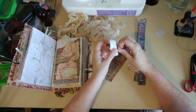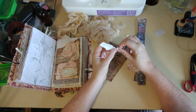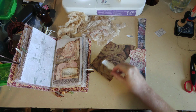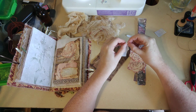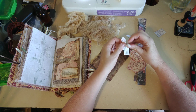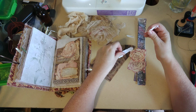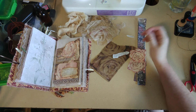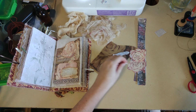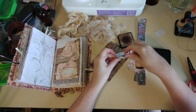So we're going to tear these, and then we're going to use the distressing ink on it. If you don't want to have a Bible verse, then you can look for some other saying or something, or even just a word. Like some journal makers use gratefulness or kindness or hospitality. I haven't actually seen hospitality, but that's one that I would use. You could just use all kinds of things, or you could find a favorite quote that you really like.